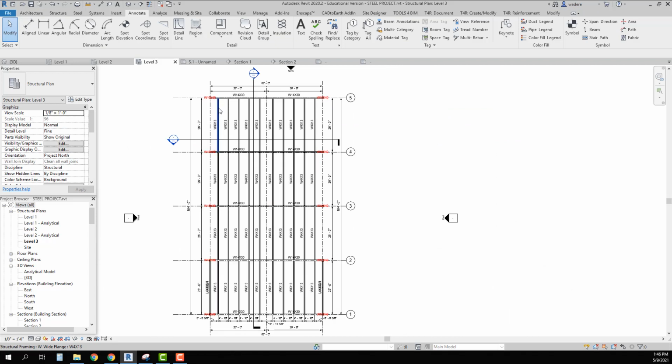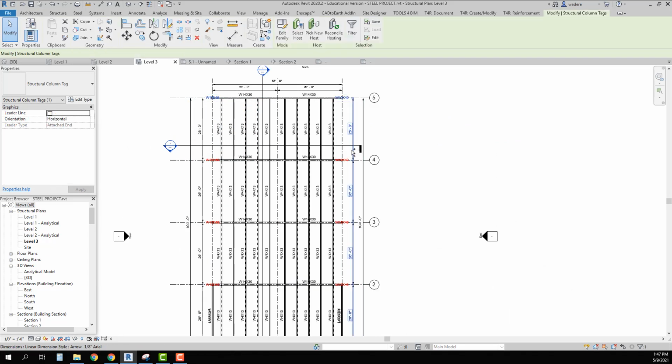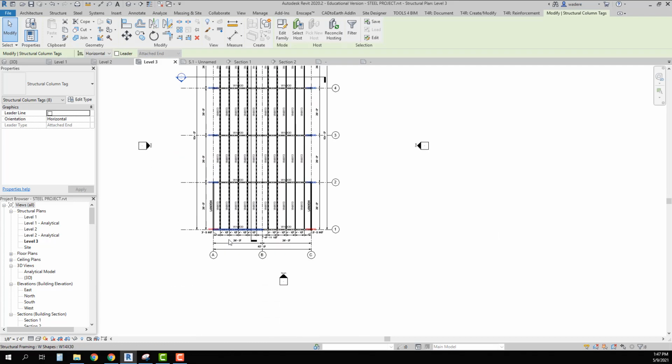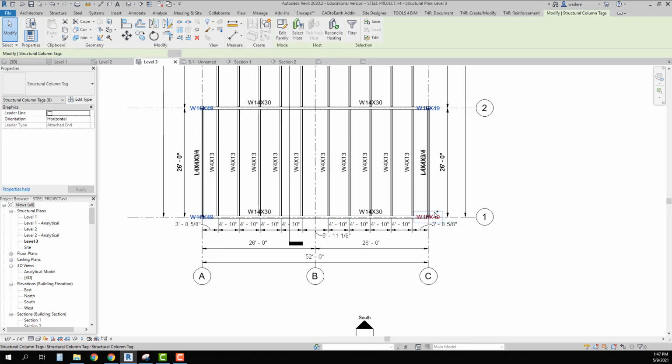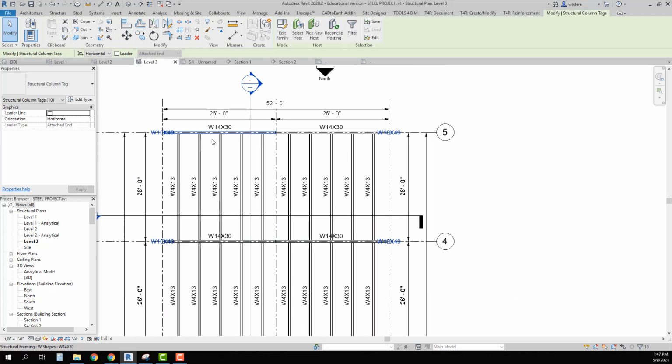Next, I want to grab all of my beam tags. Those are the ones that are red on here. So sometimes changing the color makes it a little easier because you can see those a little bit better. And I've got to figure out where is going to be the best place to put them.